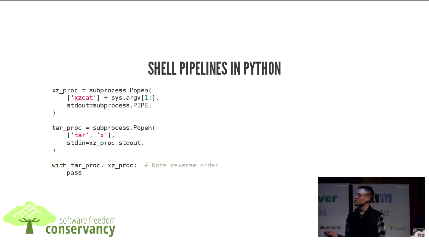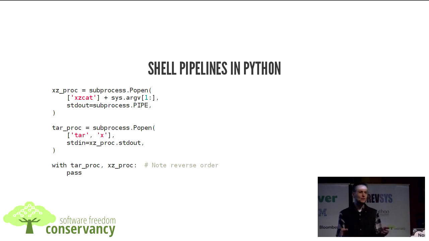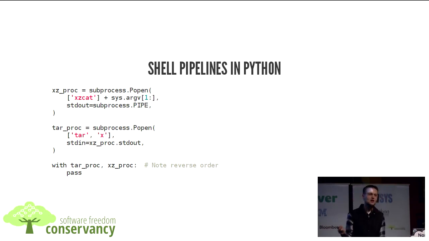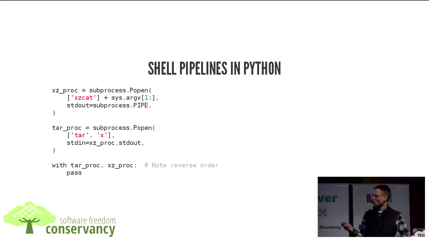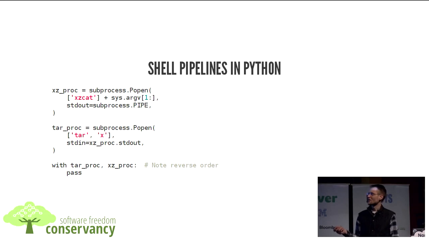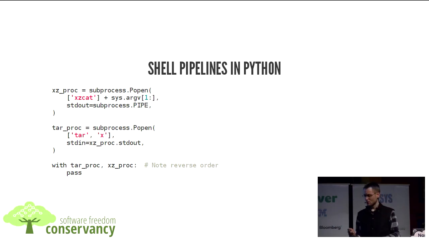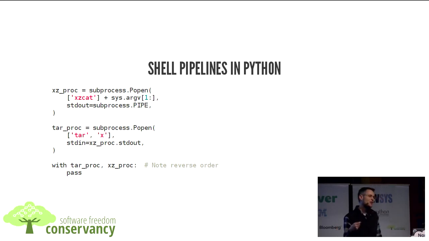Popen objects are context managers, so we can put them in a with statement. Once the with block finishes, Python will wait for the process to finish, clean up all your file handles, and take care of all the cleanup for you. If you want to do some additional interaction like printing a progress bar, you could do it inside the block. One slightly tricky thing to note: they're in reverse order from how the pipeline would be written — the last process in the pipeline is first, and the first process is last. That's because context managers create a stack, and when the with block finishes and we unwind that stack, we wait for the correct process first. It's slightly counterintuitive, but makes sense if you think through how context managers work.